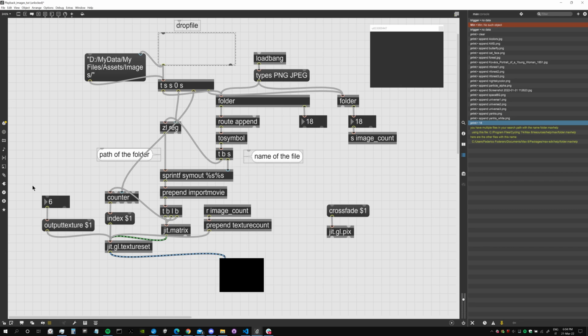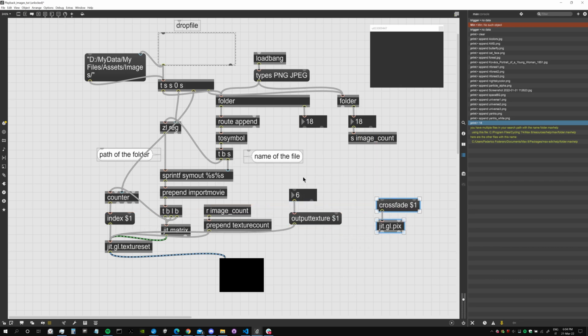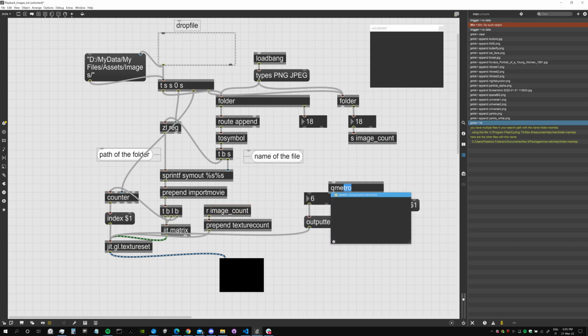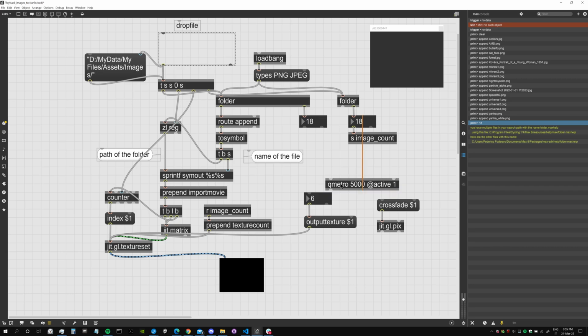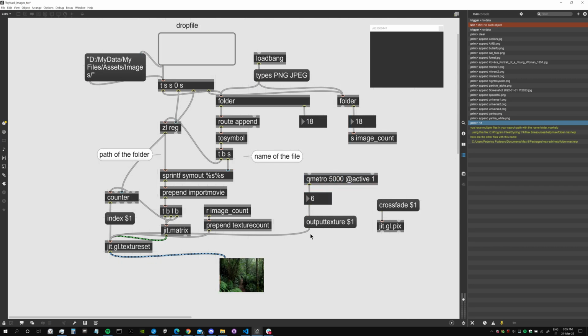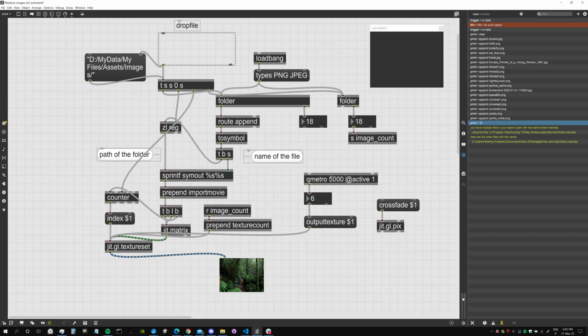So in order to do that, let's create a qmetro that will output those images every, I don't know, every 5 seconds. I will set it to active 1 by default. Right? So every 5 seconds it will output a new image. Let's maybe say every 3 seconds.